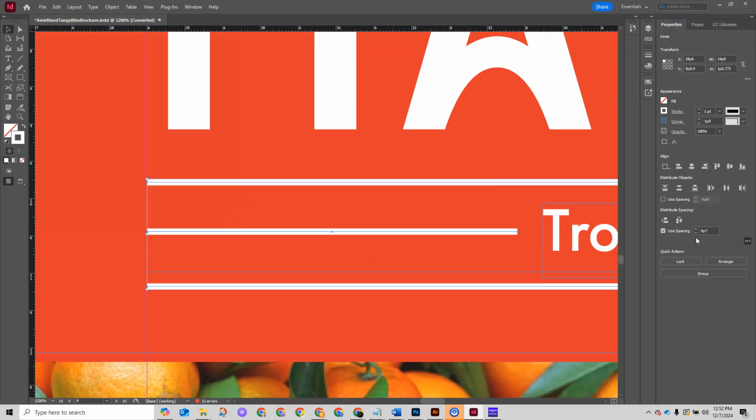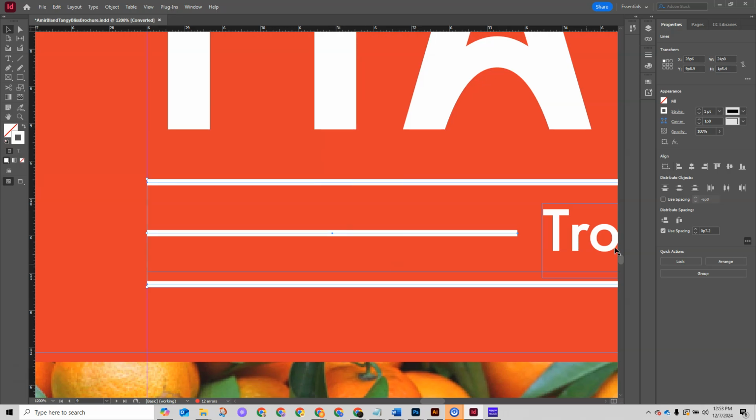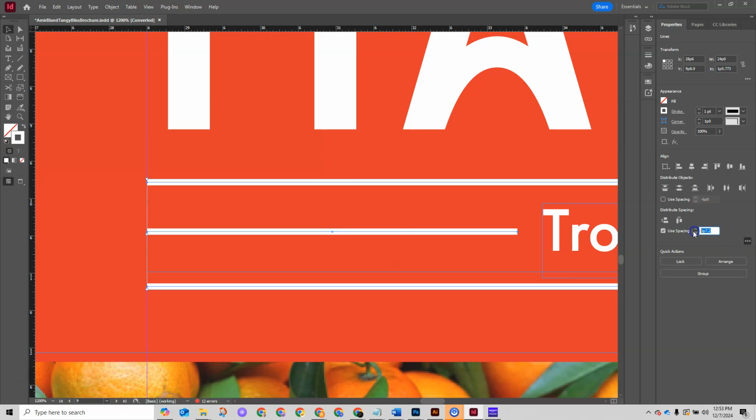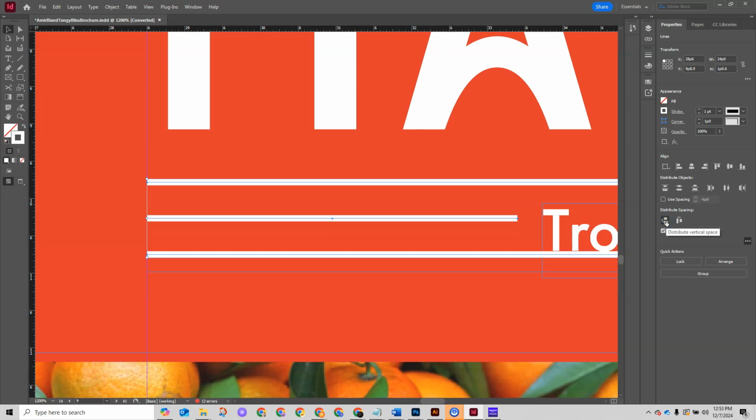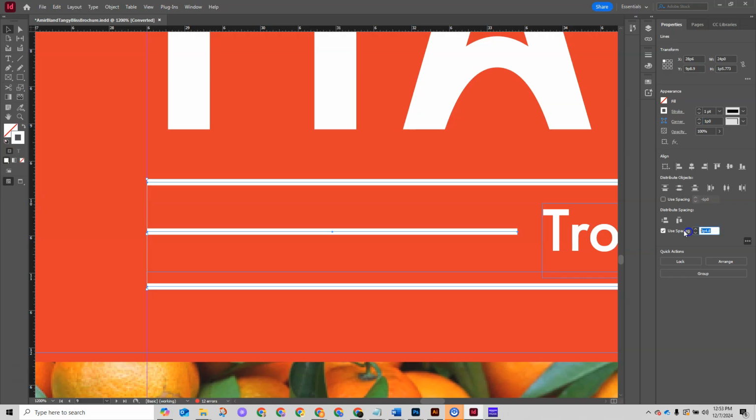If I go over to my Properties panel, right here, where this says use spacing, I can dictate what the spacing is. Now, right now, I don't know what this is. I'm going to say maybe 0.6. And then I click this button, and it's going to space them. Okay, man, that was pretty close. So 0.4 would get them tighter together. So it looks like 0.6 was about correct.